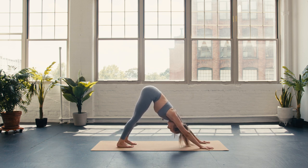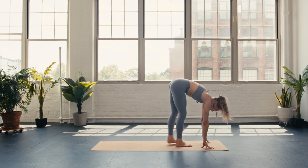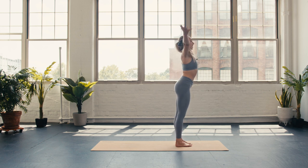Take a deep breath in and a deep breath out. And take two more cycles of breath before we speed up our sun A's. On your next inhale, lift the heels. On the exhale, travel top of the mat. Halfway lift, breathe in. Fold forward, breathe out. Inhale, rise. Sweep the arms up to the sky.